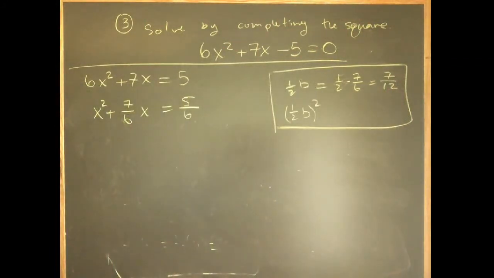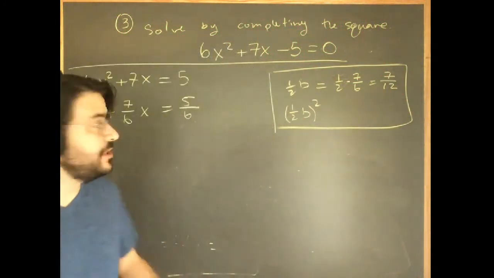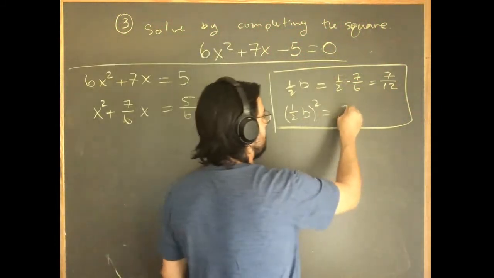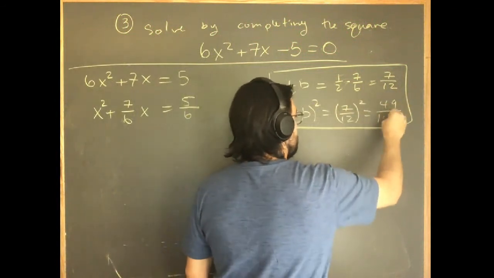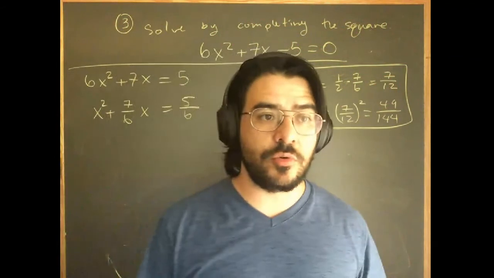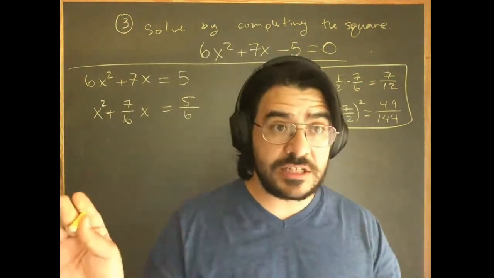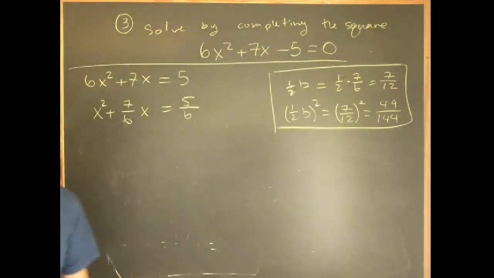Okay? So we're going to need that when we factor, right? When we get that perfect square factor, 7 over 12. And then we need to square that. So here we're going to get 7 over 12 squared. 7 squared is 49. 12 squared is 144. Okay, so that's just side work, right? That's the piece that we need to do in order to complete the square. And you'll notice there was no guessing here. It wasn't like when we were factoring the 6 and the -5 there. We just went through and identified whatever was next to the x, divided by 2 and squared it, or multiplied by half. So multiplying by half is the same thing as dividing by 2.